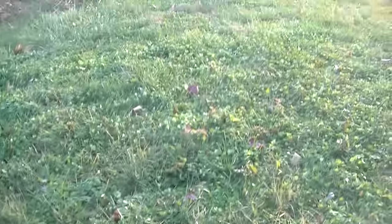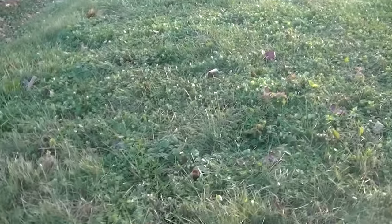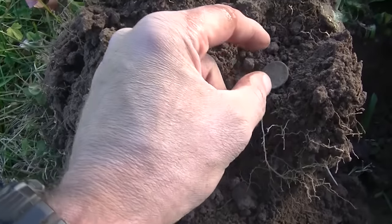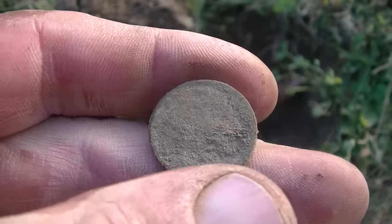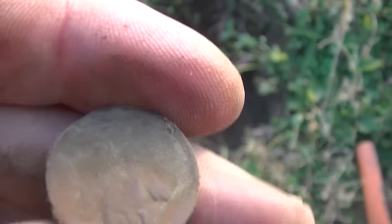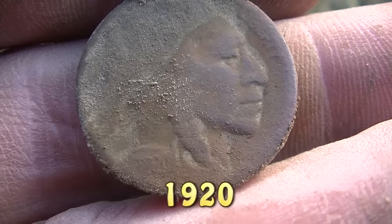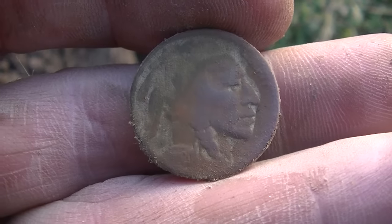I am on my last pass — hunted all of that up there, even over where Mike was. We're about to call it quits. But there used to be an old sidewalk come through here, and this little sloped area — I thought I'd hit it. Got a 13-10 signal, 12-11. I've dug some of those and they've turned out to be pull tabs, but this time it turned out to be a buffalo nickel. I haven't even looked at it much. Definitely going to have a date on it — I'll post it and you'll be seeing it right now on this video. Awesome find. Love them buffalo nickels. Woohoo!